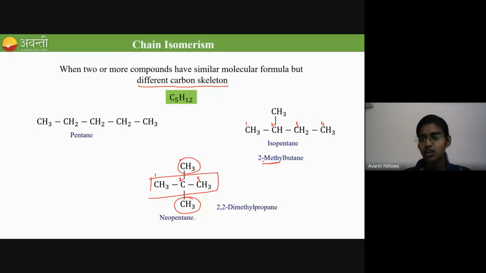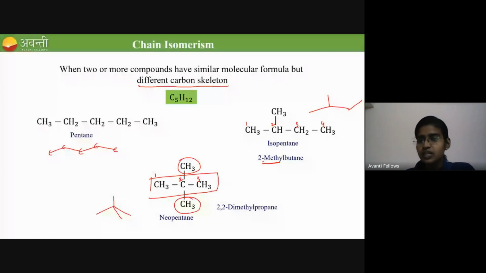Now these 3 compounds are isomers of each other. Why? In the case of pentane, you can see the carbon skeletal structure like this. So this is pentane, right? All the edges are carbon. All the 5 carbons are in a linear fashion in pentane. In the case of 2-methylbutane, this is butane and here is the methyl group. And in the case of dimethylpropane, to the second carbon, we have 2 methyl groups. So this is the structure.